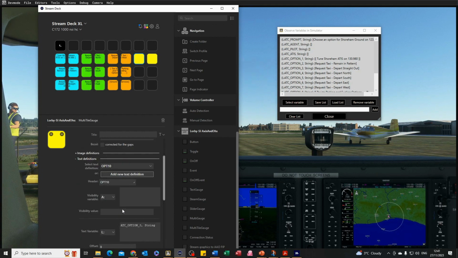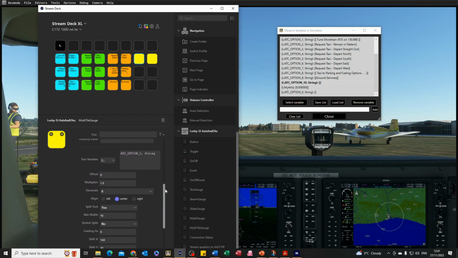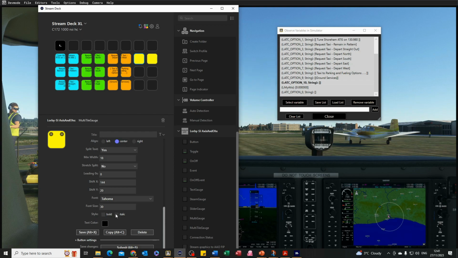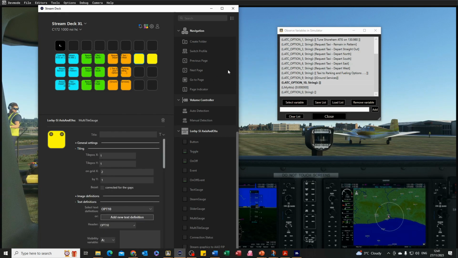Option number 10, button number 10, but actually you're looking at option 0. It uses single digits for this, so that will be looking for string at 0. There isn't actually anything in string 10 for us to display at the moment. It really only comes up when you're looking for the nearest airports. So equally with the button setting for that one, you'll be looking at ATC menu 0, and there it is, it's working. So if I wanted to tune for the ATC, I press on this button here, and you should see the ATC string come up in here.